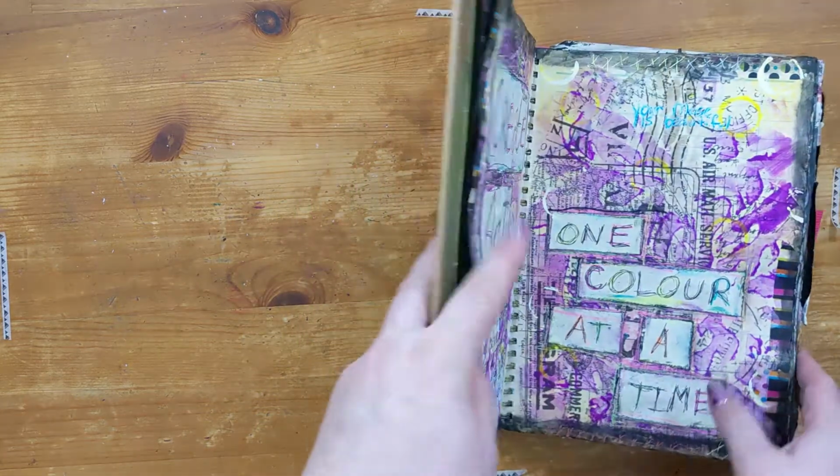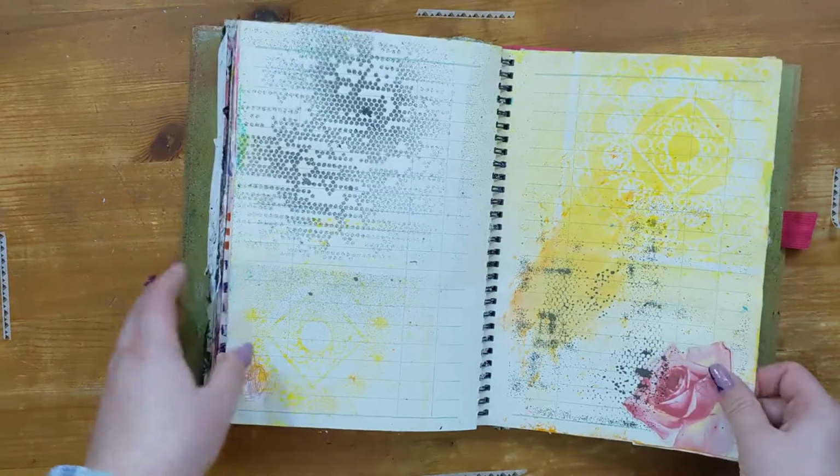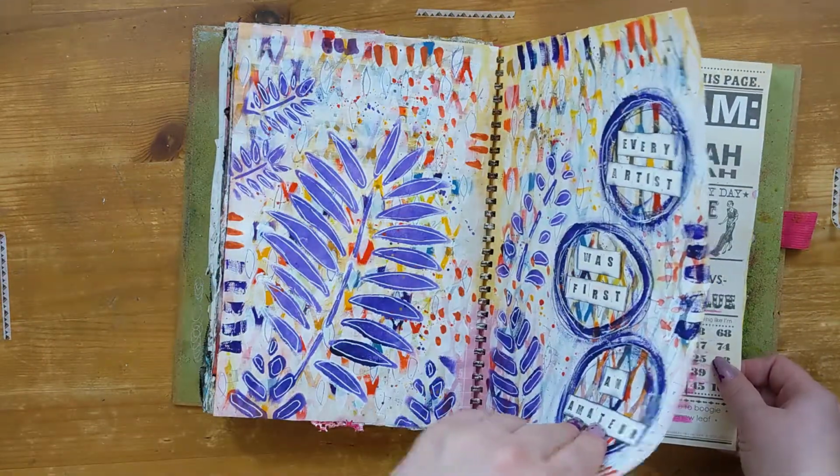Today I'm going to pull out my Smash book again and continue working in it. I'm looking forward to finishing it off so I can do a flip through of the complete journal.